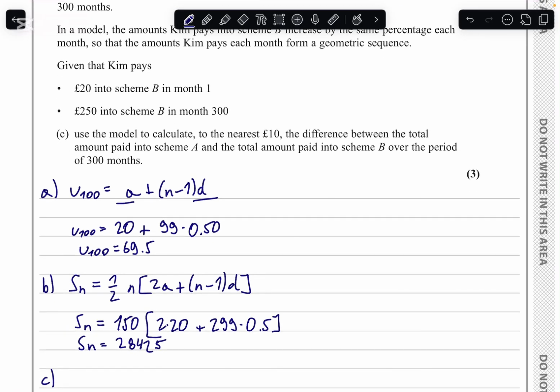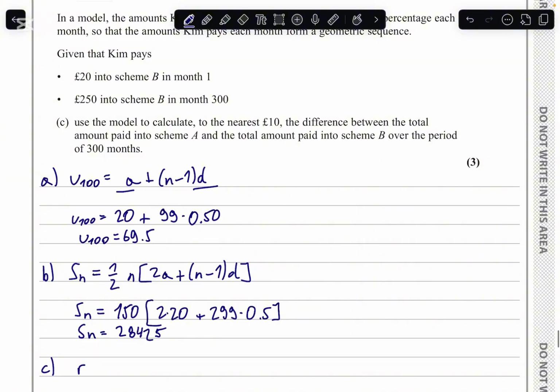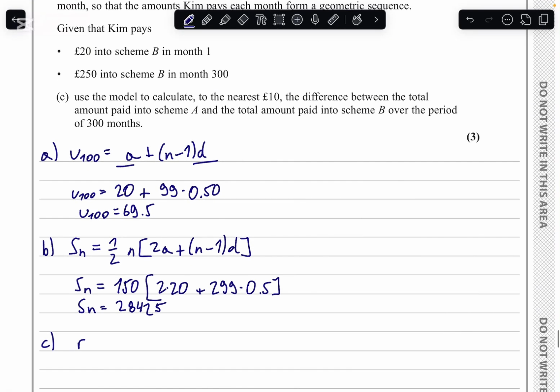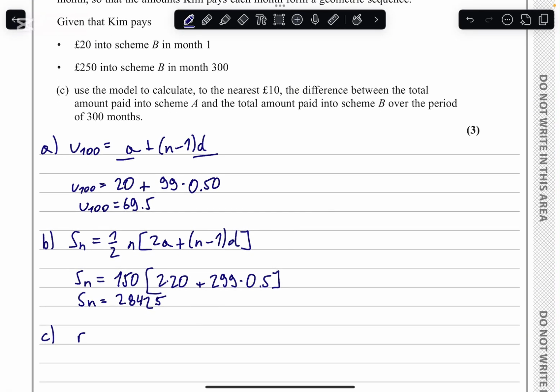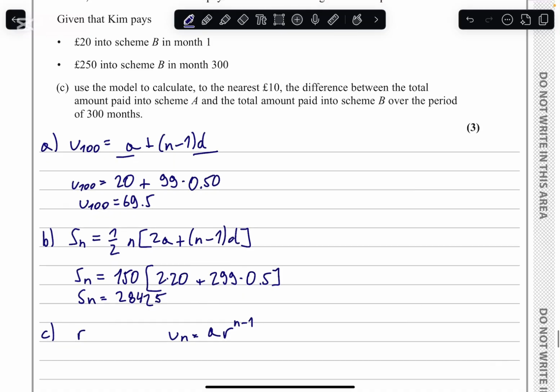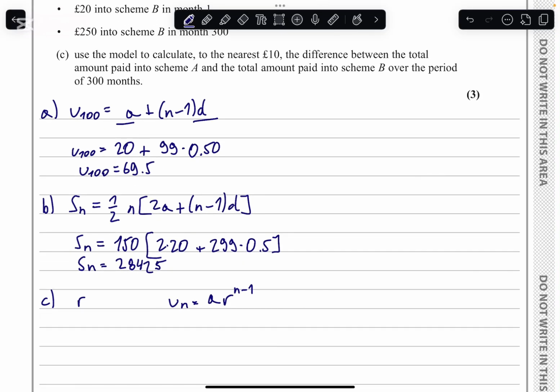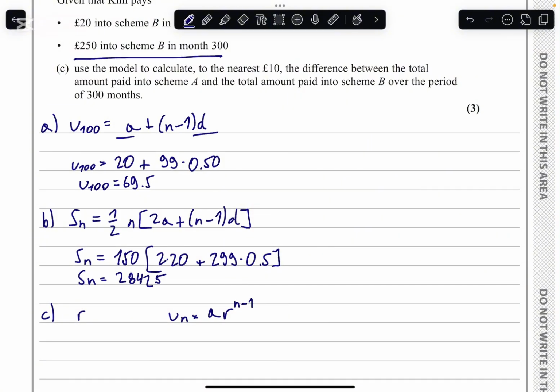So since we're dealing with a geometric sequence, we need to find firstly the R value. What does R mean? R is the common ratio, which is the constant multiplier between each term. So for example, between term 1 and term 2, it will be multiplied by R, term 2 and term 3 again by R, and so on and so forth. So we need to find R. To find this, we will use the equation Un equals a r to the power n minus 1. This equation is given, and we can use it to find the value of R.